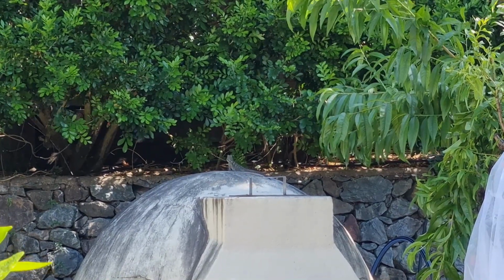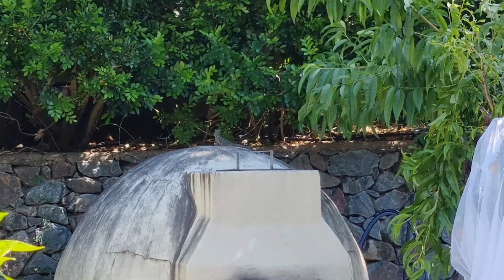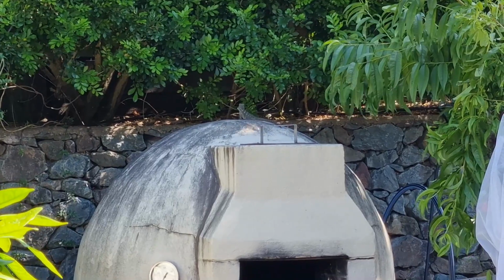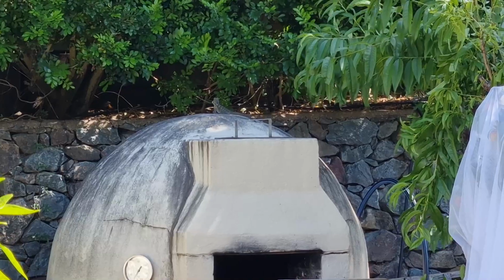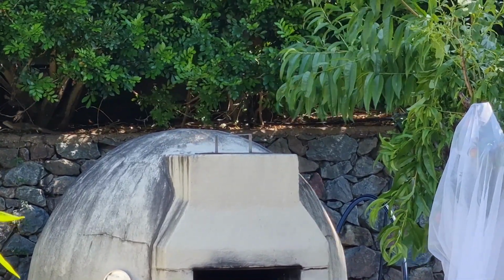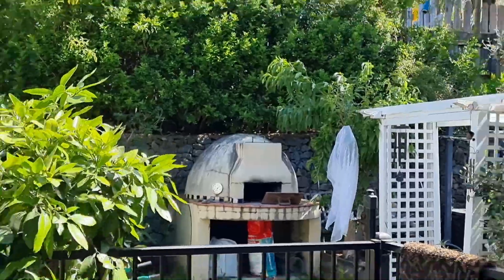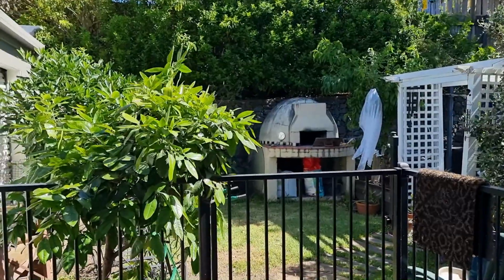Sitting on the pizza oven is a water dragon. Now we call it Sam, which is actually short for Samantha because it's a young female. And now they've really only just started coming out, and it's because we're 2/3 of the way through spring, but for some reason it's actually been quite cool, and it's been very wet. Now that we've got 30 plus days in as a spring should be, the wildlife's coming back out.